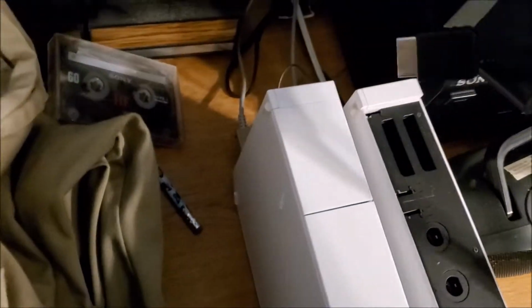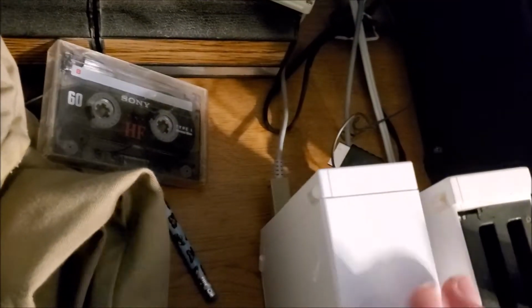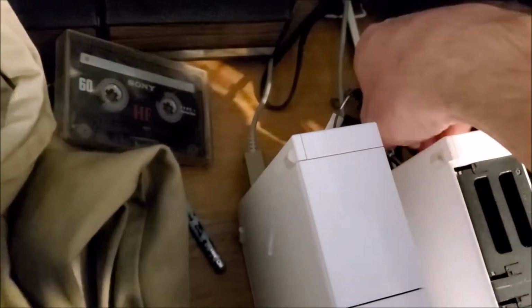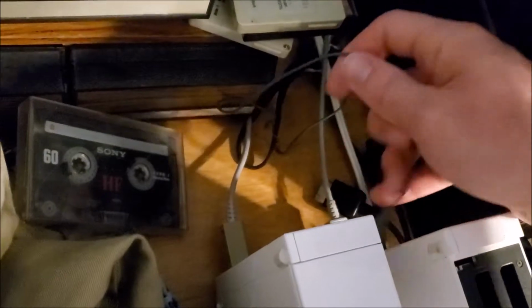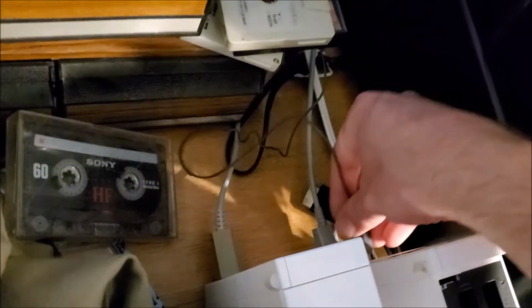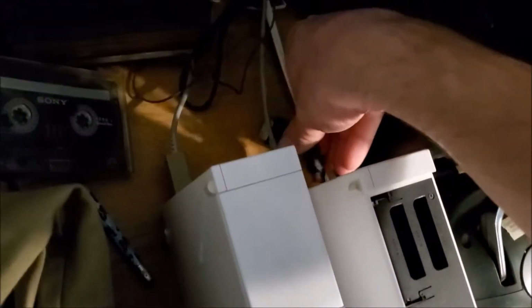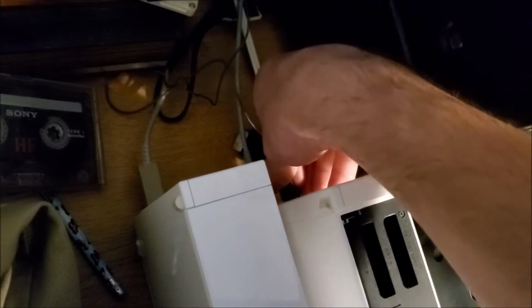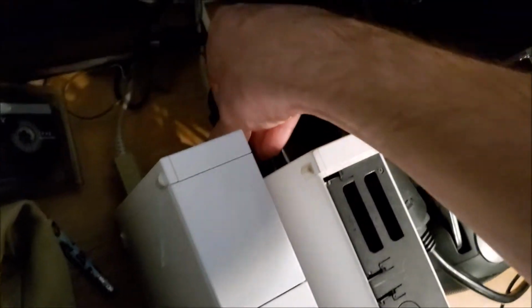So let me think here. I don't have these consoles plugged up yet. We'll start with the console on the right first, get it powered up, and then we'll move on to the left in a little bit. Let me explain that again. I'm actually going to power up the right console from my childhood home first. Anyways, let me try to get this hooked up.